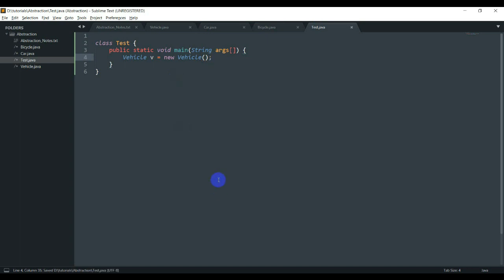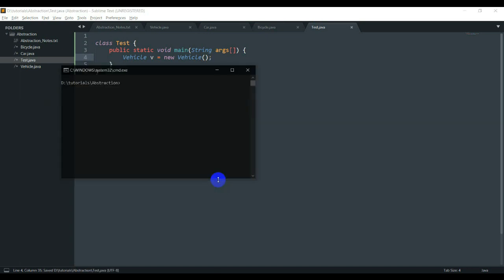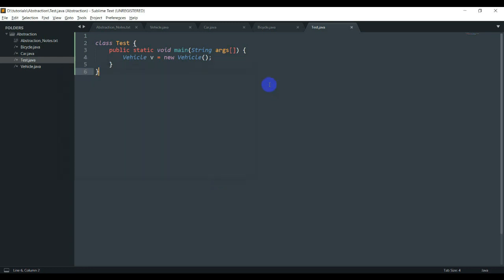I know I told you this is an invalid operation, but I just want to demonstrate that once. So I do javac Vehicle.java, and I do a javac Test.java. So here I've got an error. Vehicle is abstract, cannot be instantiated. So I just wanted to show you that once.